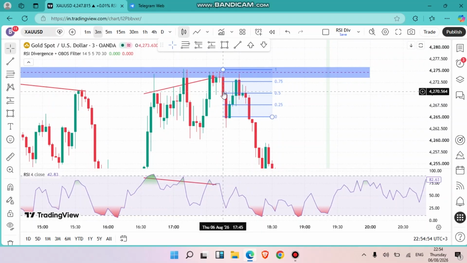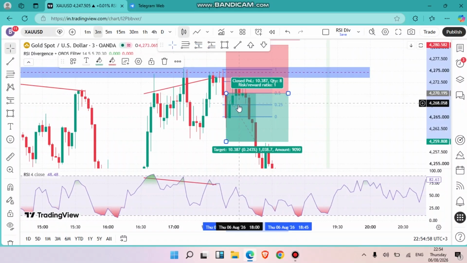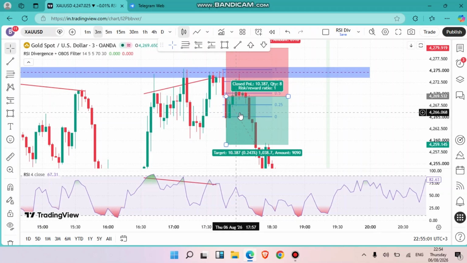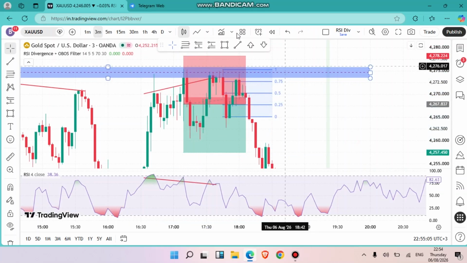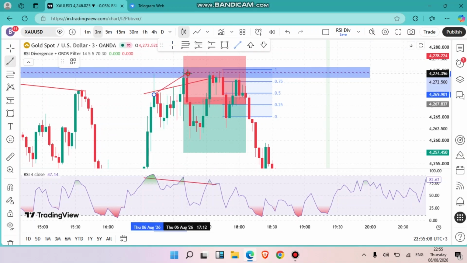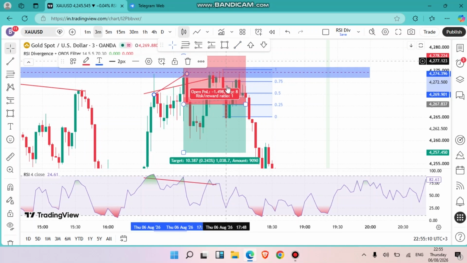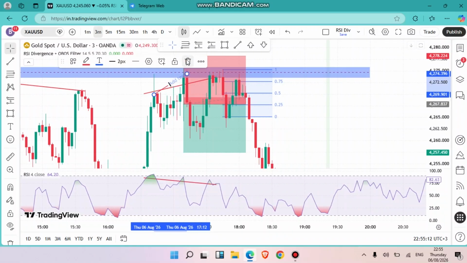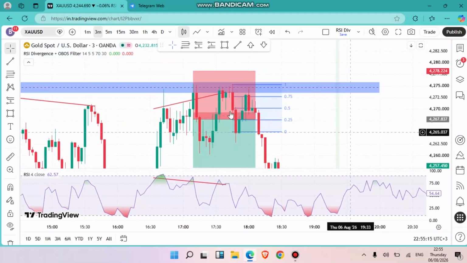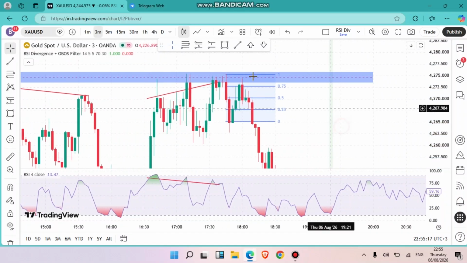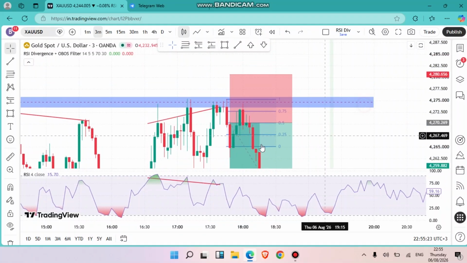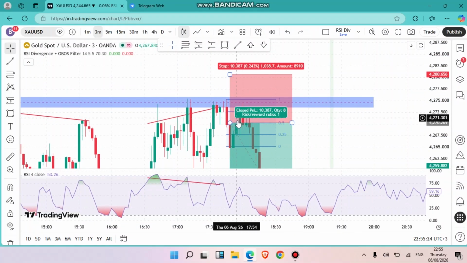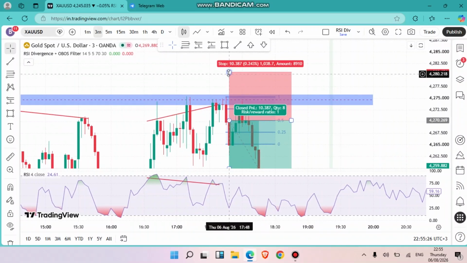What I did is I got into this trade somewhere around there. The first one was around here because of this engulfing candle and this RSI divergence, and that was prior to price giving us another move upward like that. So that was the first trade, and then the second one was around here. I think I was primarily in the 3-minute time frame at the closure of this engulfing candle, a slight retracement, and then the price dropped.